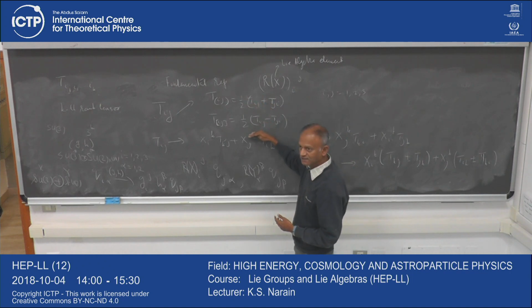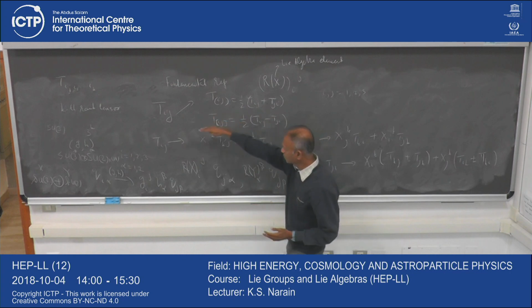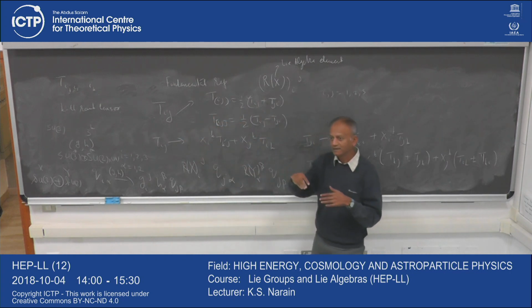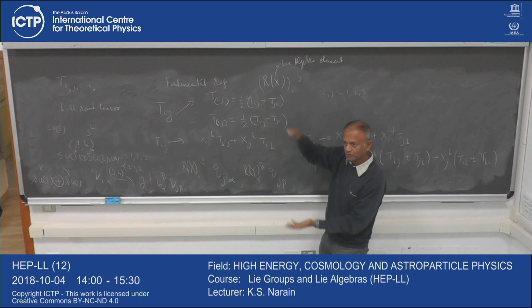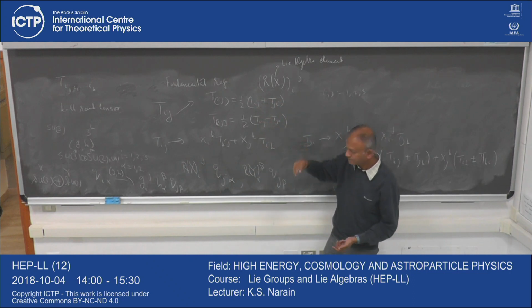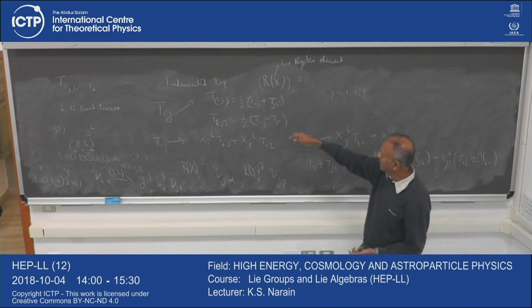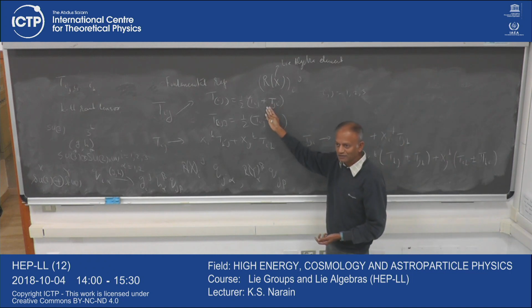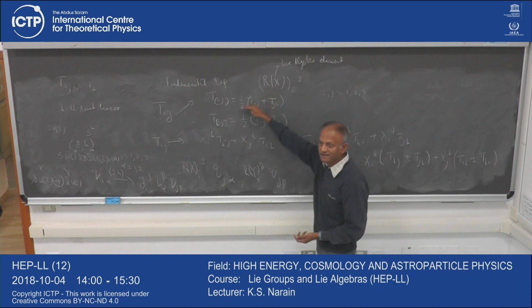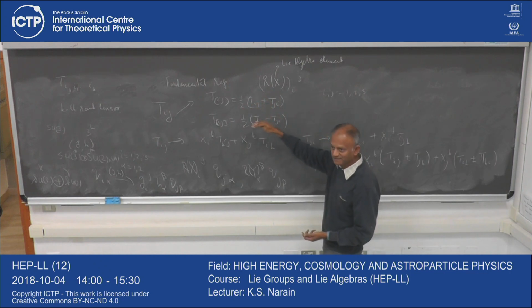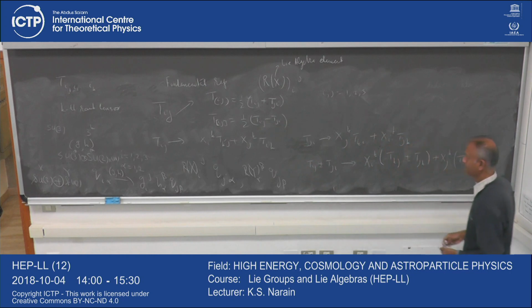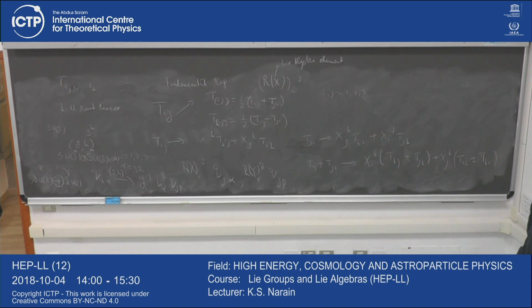And similarly, vice versa. So this proves that this original representation was reducible, and we have taken it into irreducible components of that. I mean, it doesn't prove that it's irreducible yet. It might have been that there is something smaller than that. All it says is that this is an invariant space. But it turns out that these are irreducible representations, for SU2 as well as SU3.